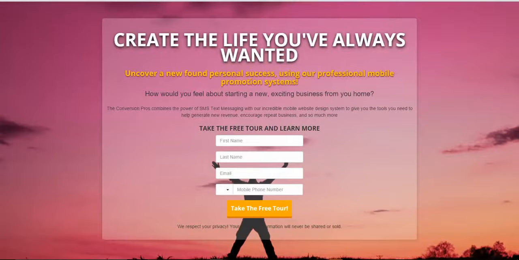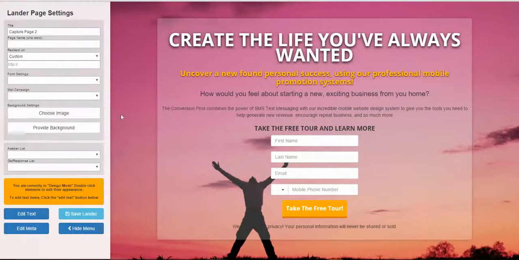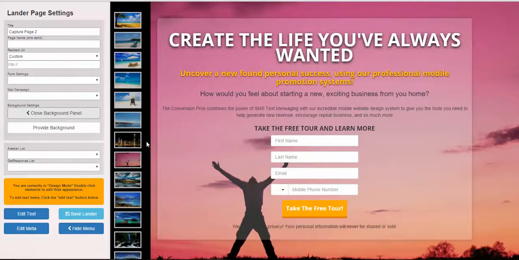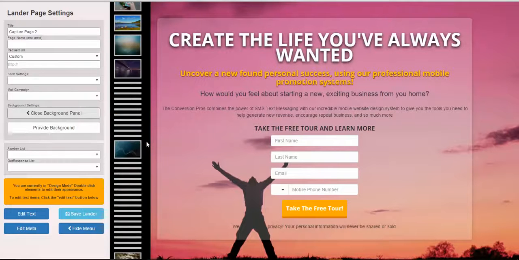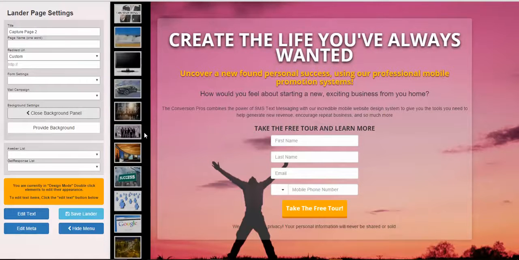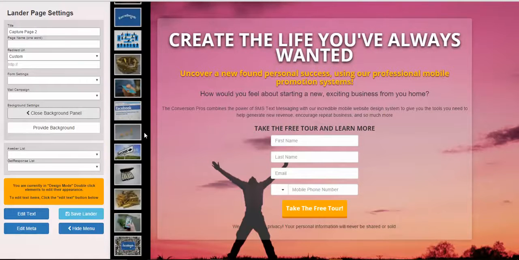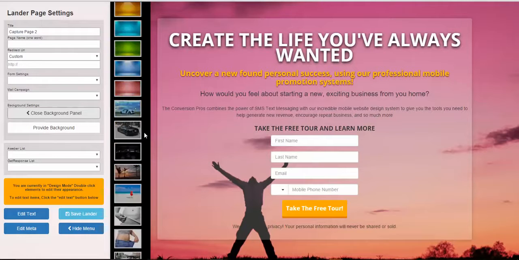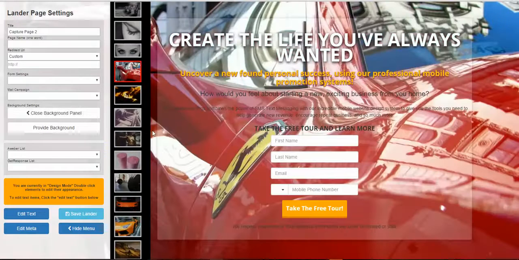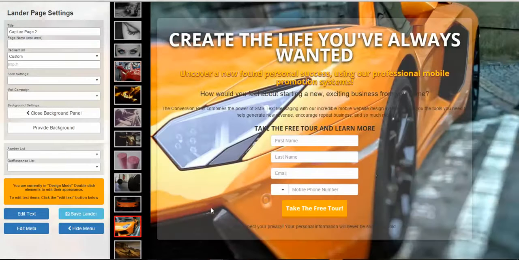And then what we're going to do is, I'm just going to use a building background, but you can use any background. So I'm going to find like an image that kind of screams money, all right? So I'm going to click on Choose Images. We have a nice Ferrari page and a nice Lamborghini page in here. That'll be sufficient for what I'm trying to do here. I'm going to scroll down here. We have this Ferrari page that's really hot. I like this Lamborghini page. So I'm going to use this Lamborghini page right here.